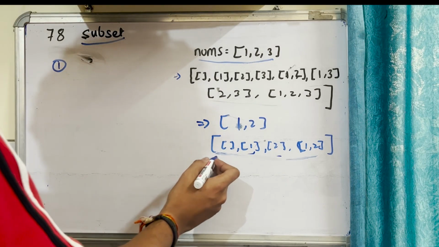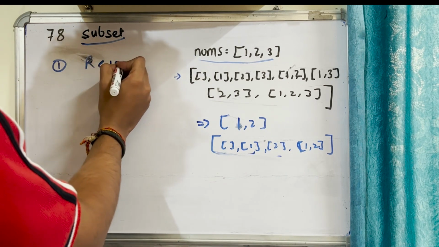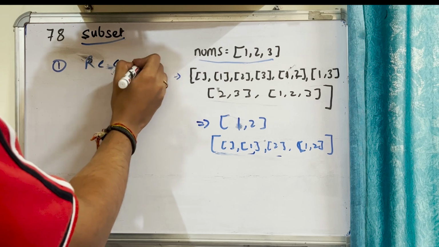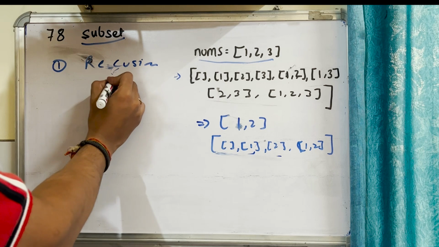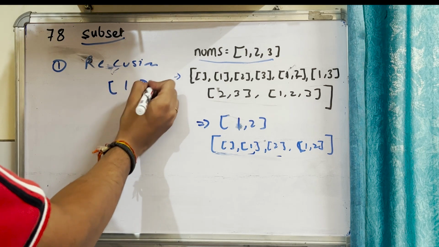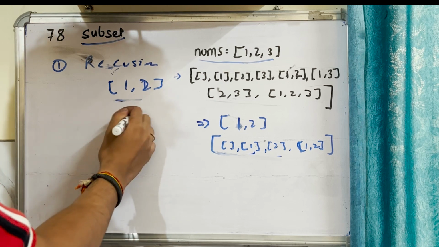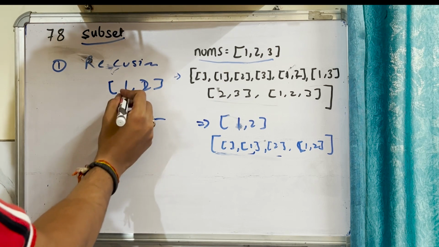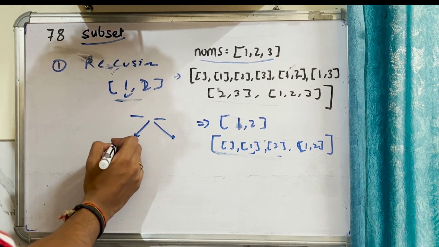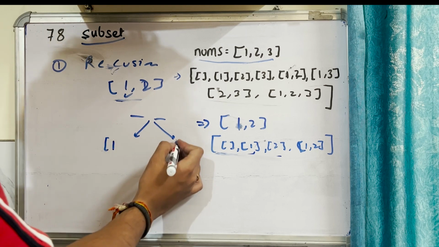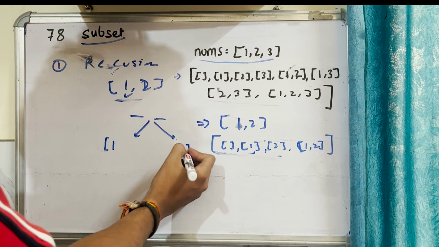So the first approach to make all possible subsets will always be recursion, because you have to get all possible subsets. You can easily use the technique of take or not take. For example, this is the array, and you have to position, so you have a choice to take the first element and a choice to not take. If you take the element, you'll have 1. If you don't take, we won't have anything, which will be the empty subset.